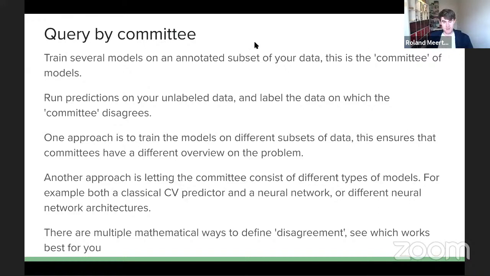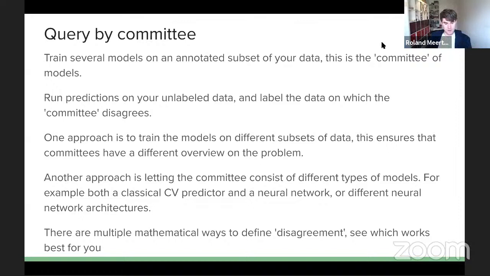So maybe you can have different neural network architectures, so they're both maybe good at different things, or you can have a classical computer vision predictor and a neural network. That also always helps with finding problems that either the classical approach is not able to handle or the neural network approach is not able to handle.